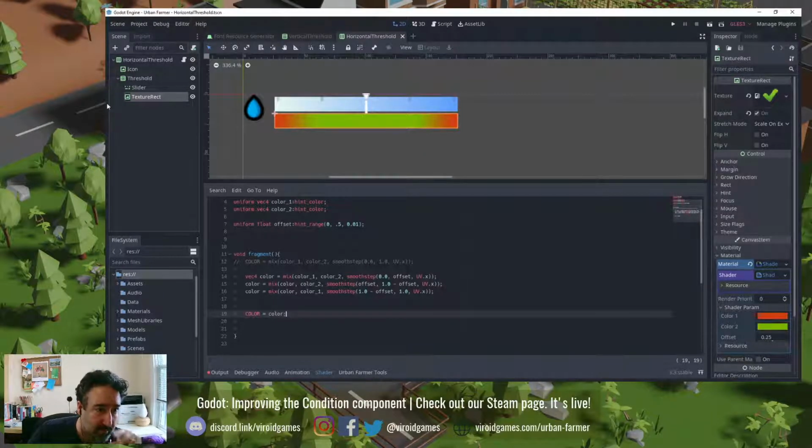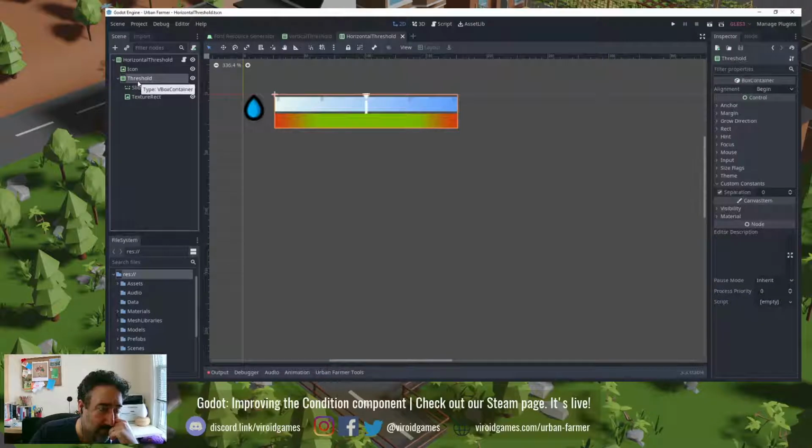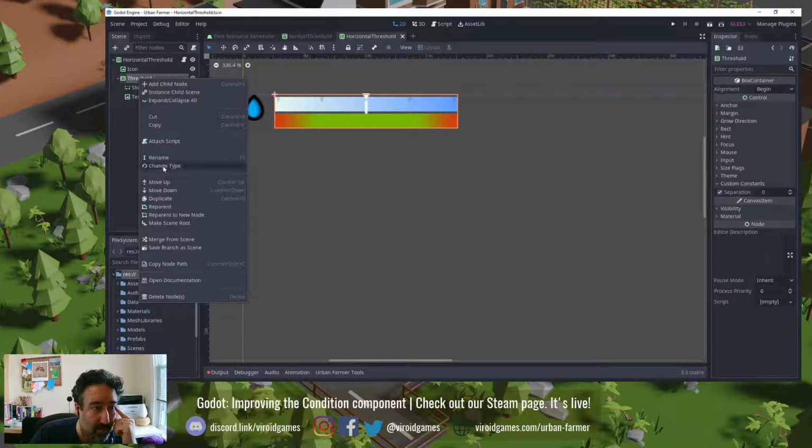Now let's try that panel trick. What if this threshold was stuck in a panel?